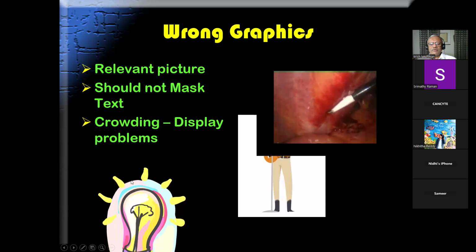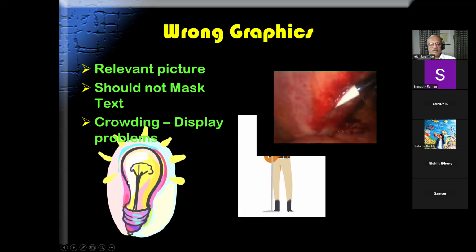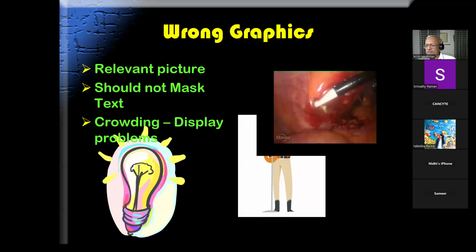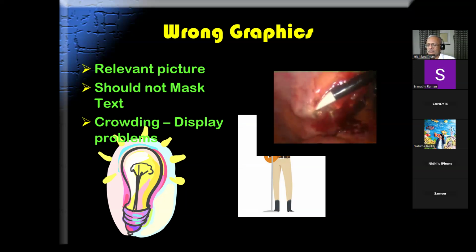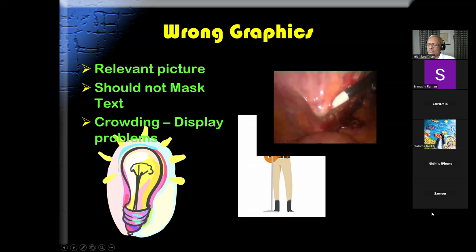Again, another example. See what's happening on the screen. Okay. So can one of you, perhaps Samir is there, tell me what are the things wrong with this? Are you there, Samir? Hello? Sir, overlapping and crowding, sir. Yeah, okay. There is overlapping, there is crowding, and then one more big issue.